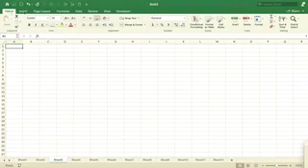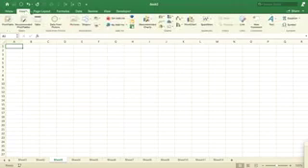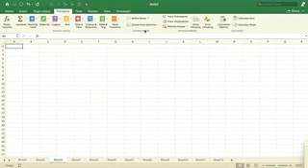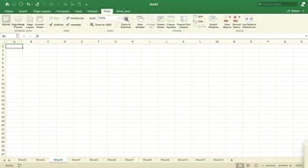So when I click on another menu, if I click on the Insert tab, so these are called tabs, Insert tabs, it will display another pane of ribbons that are associated with inserting. We have the Page Layout. You can see it shows a different ribbon and that is associated with the page layout. Then we also have the Formulas. It shows a lot of options and icons that are associated with formulas. We also have the Data tab, we have the Review tab, we have the View tab, and Developer tab.